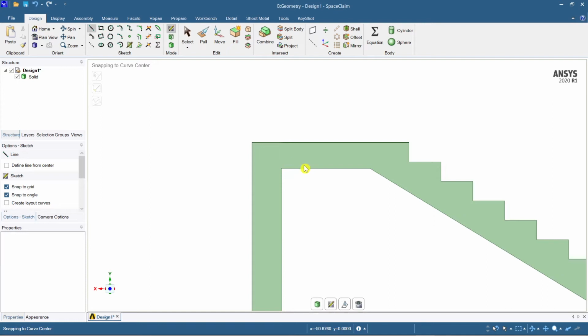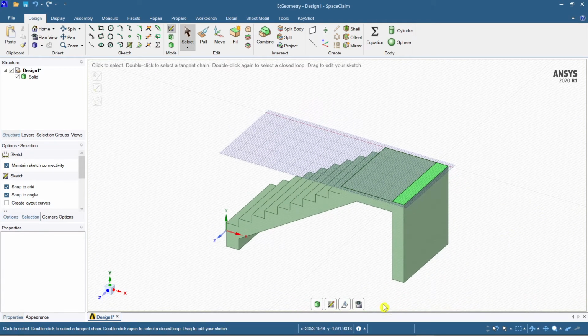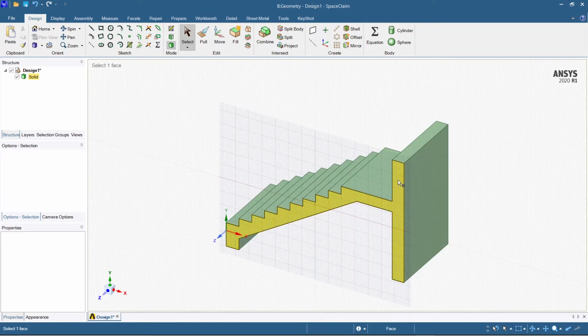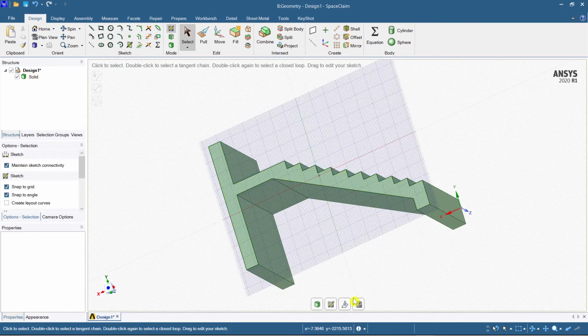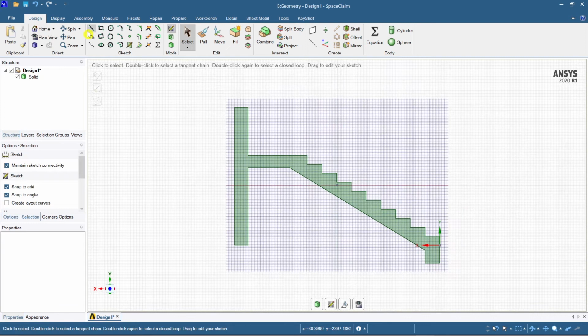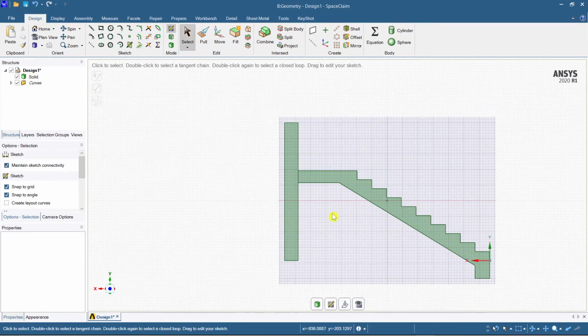Just select this portion. I don't know why it's not getting selected. Okay, fine, now I think it will get selected here. This is done.